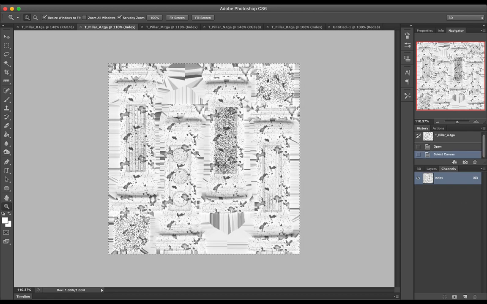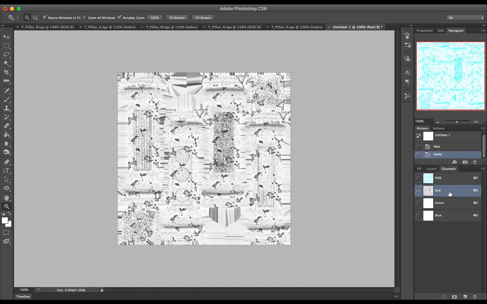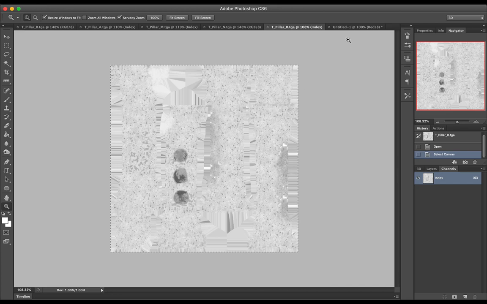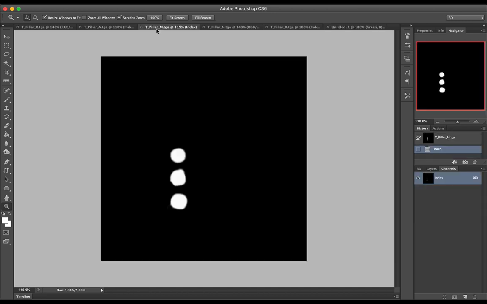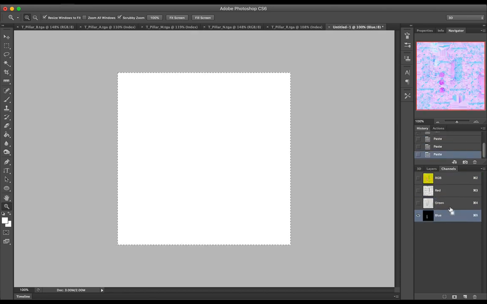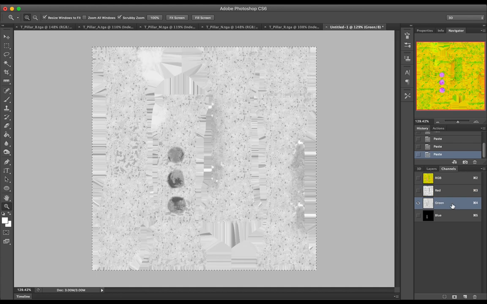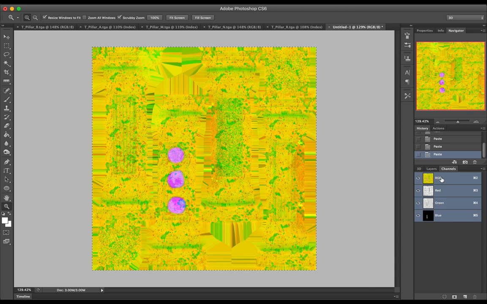I'll take my ambient, Command A, Command C, throw this into, not the layer, but into the red channel. Next, in ARM would be roughness, Command A, Command C. This goes in the green channel. And if you don't have a metal map, it's still cheaper to just plug something into the red and into the green channel and leave the blue channel empty. Command A, Command C. If you ever see textures that look crazy colors like this, it's because I am utilizing these as totally separate entities, but when Photoshop views them together, it tries to blend them all together.